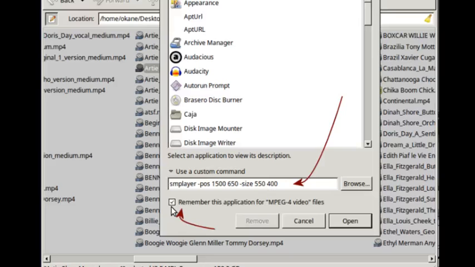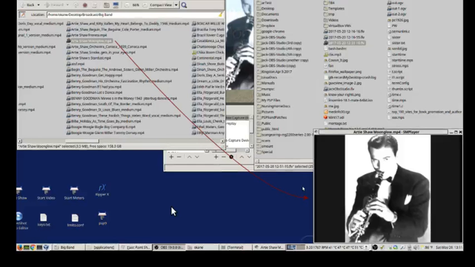All right, well, what does it really do? Well, this is it running. Here I've actually double-clicked on that video. I'm sorry, the resolution is all messed up, but you get the idea. This up here is where my Artie Shaw video was. I double-clicked on it, and it popped up the video over here in the lower right-hand corner of the screen. And in the background, you can actually see OBS. So that's where the video is.